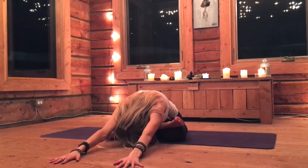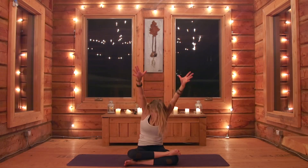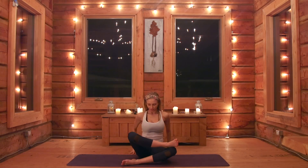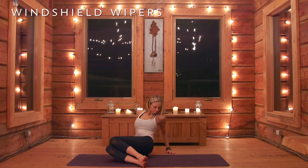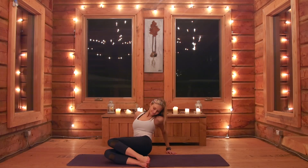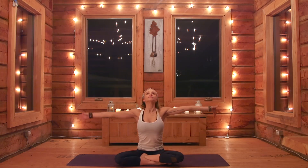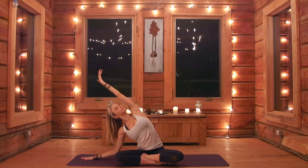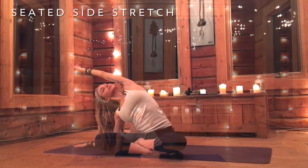Take a deep breath in, exhale let it go, slowly lift your body up, and palms together to your heart. Beautiful — release the legs and just a quick little windshield wipe with the knees, letting go of any tension in the hips, giving those legs a little shake out and a little break. Then come into your lotus posture, take a deep breath in, let's reach the arms up, and take a nice big side stretch — whatever side you like to start with, reach as far as you can.